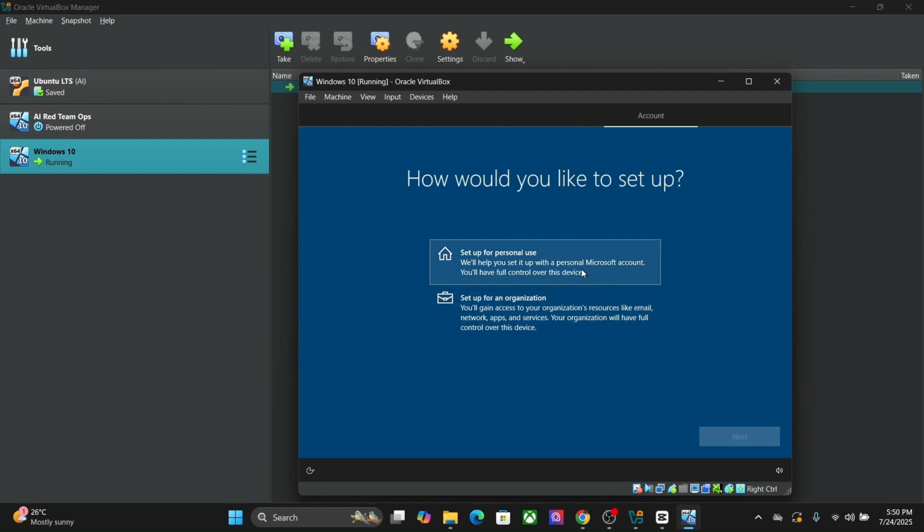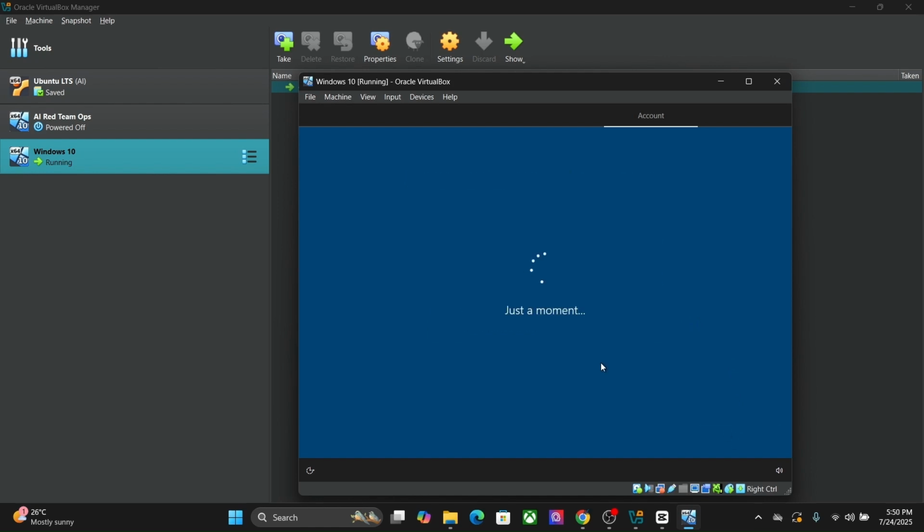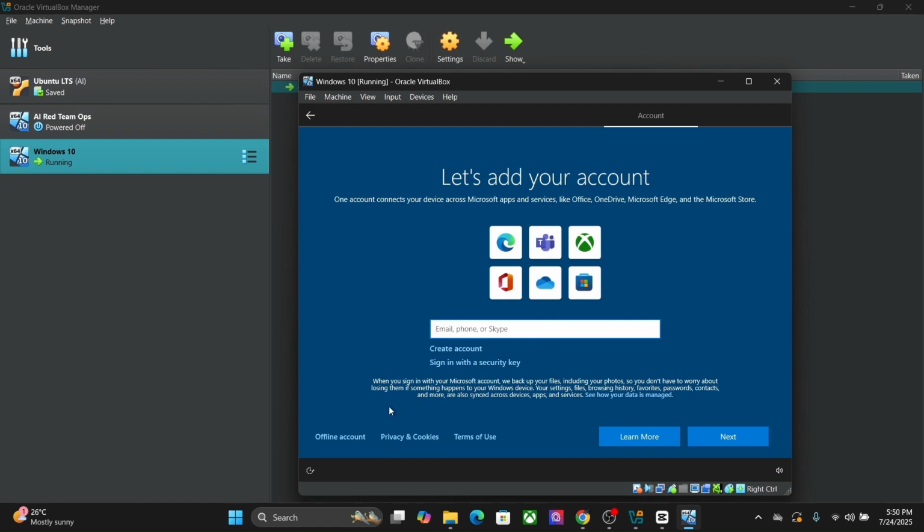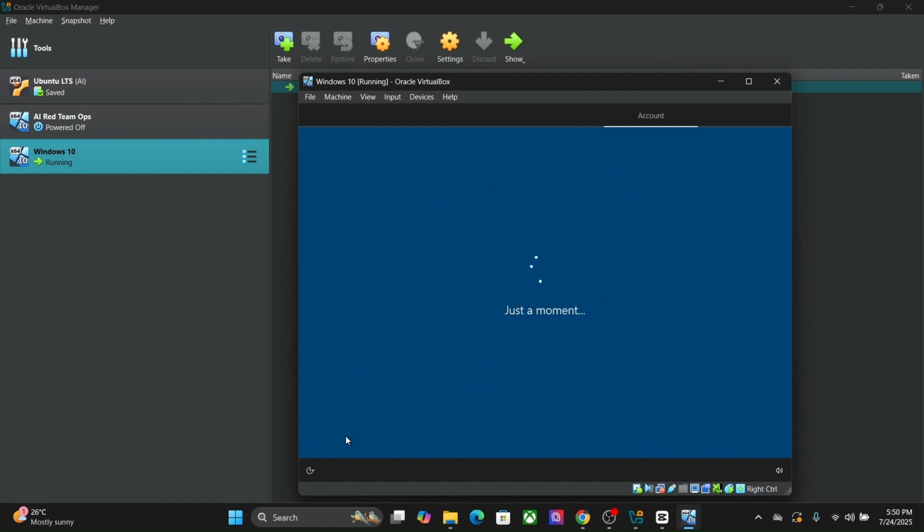So we're going to check the first option and proceed with the first option to set it up for personal use. Click next. Then we proceed using an offline account. But in any case, if you want to sign in with your Microsoft account, then you can sign in from here. But in our case, we're going to proceed with an offline account.